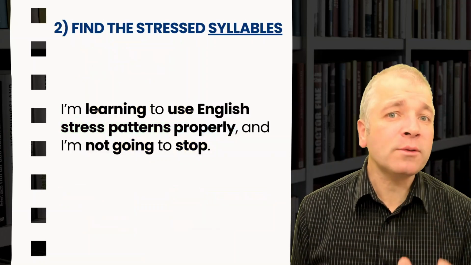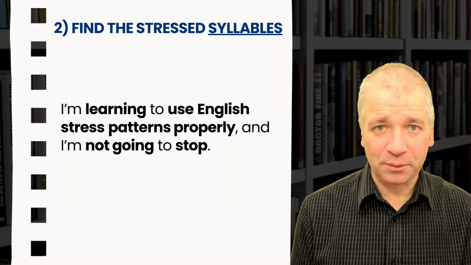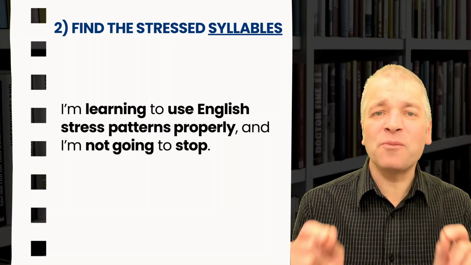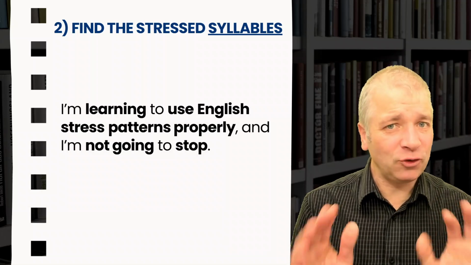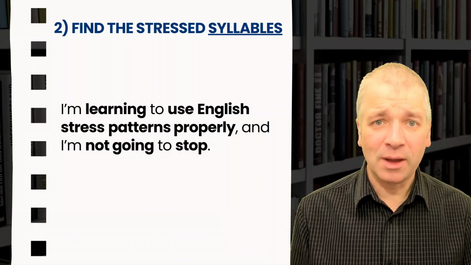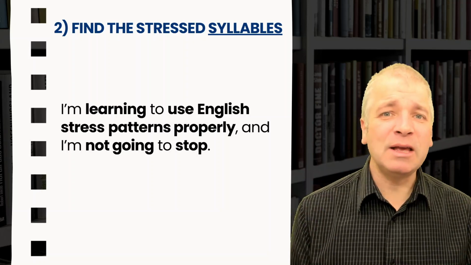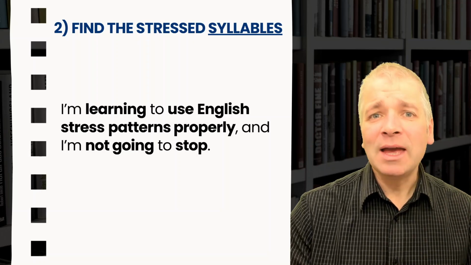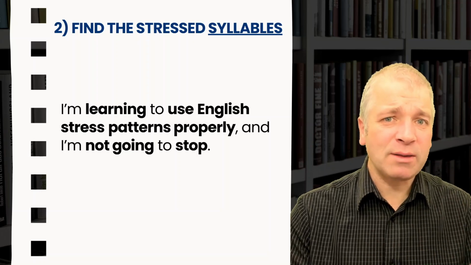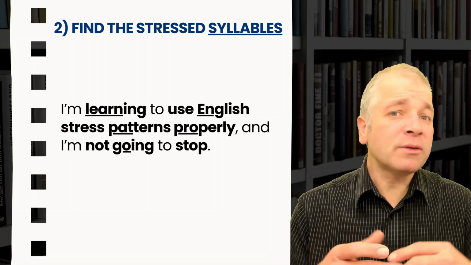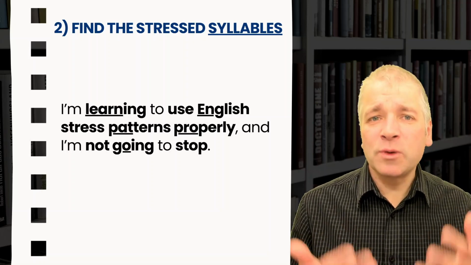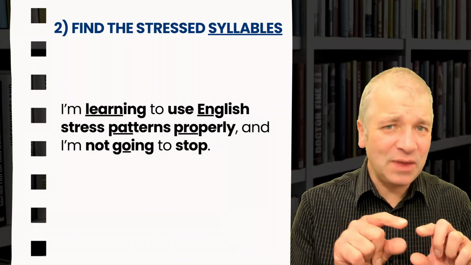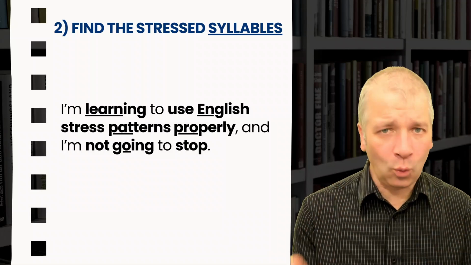Secondly, you need to also find the stressed syllables. Syllables means individual sounds. Some words are made up of more than one syllable. Some words have 2, 3, 4 or more syllables. And what happens in English words is that usually only one of the syllables takes the stress. In this sentence, the syllables with stress are these. You see that where there is a word with more than one sound, the stress falls on the first syllable in this sentence. But that's not always the case.